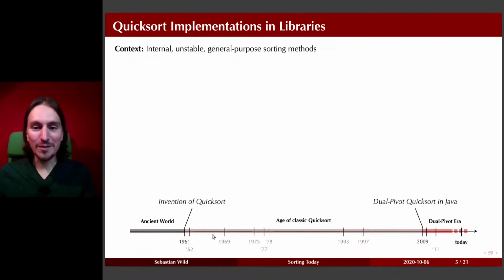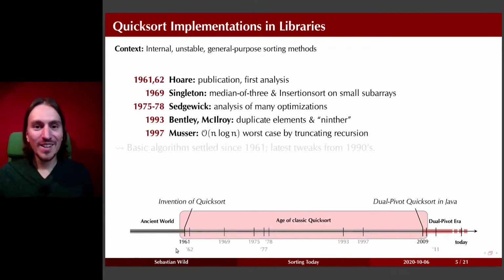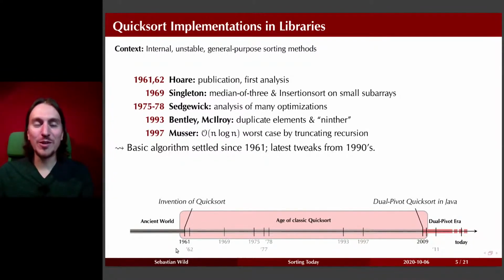Now, here below I have this, not totally serious timeline where everything starts with the invention of Quicksort by Tony Hoare. Then, without going into all these details, there's been a flurry of changes and optimizations in the 60s and 70s still, and two isolated improvements in the 90s.